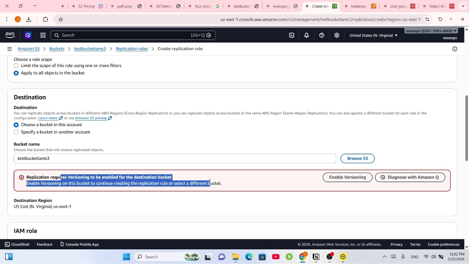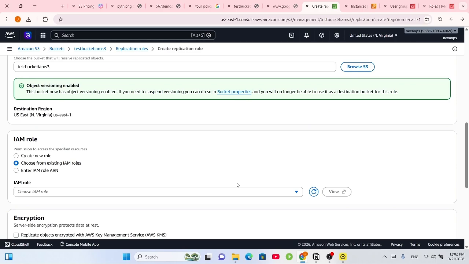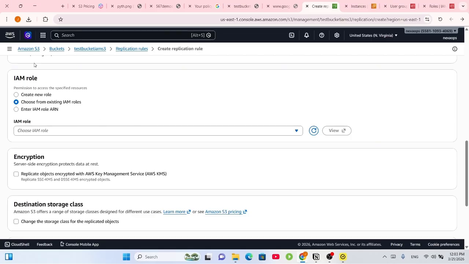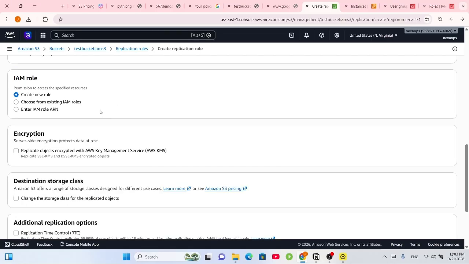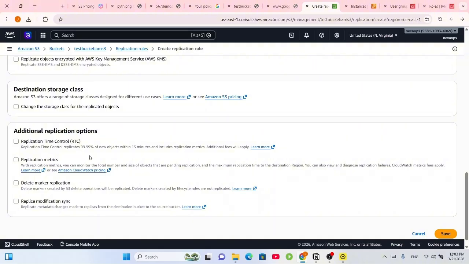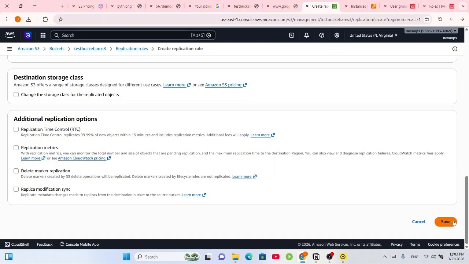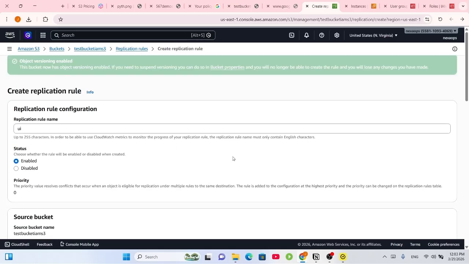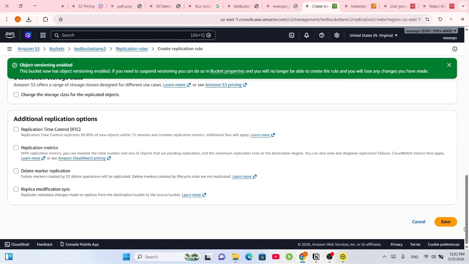See, it's going to ask me to enable versioning, because without it, it's not going to work. Enable versioning, and then I can choose the role here or create a new role. Then I'm just going to save it. Enable bucket versioning. Now save this one.